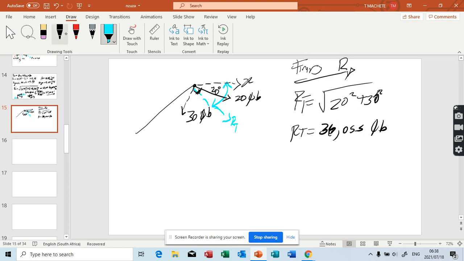We need to find theta. Let me write it in blue so that you can see that it's theta. That angle, the whole angle from there. Theta equals 20 plus that beta. Let's write it as beta, that angle there. So now it means we're going to have to find beta. To find beta, we're going to use tan. Tan beta equals opposite over adjacent. Do you see that?